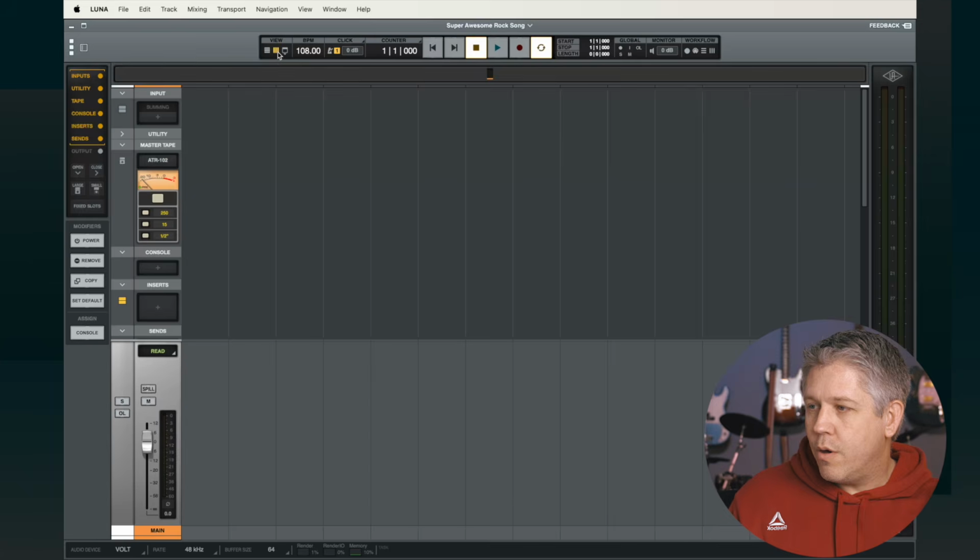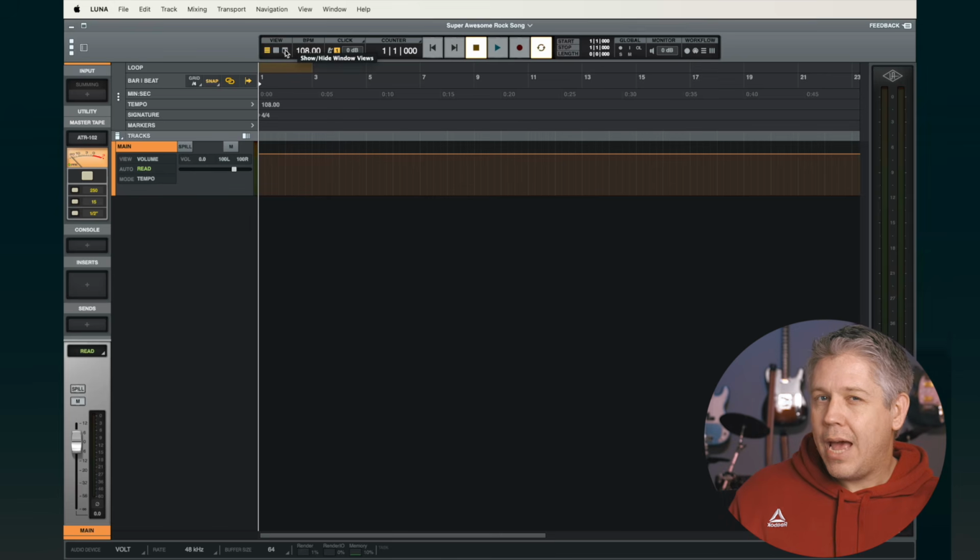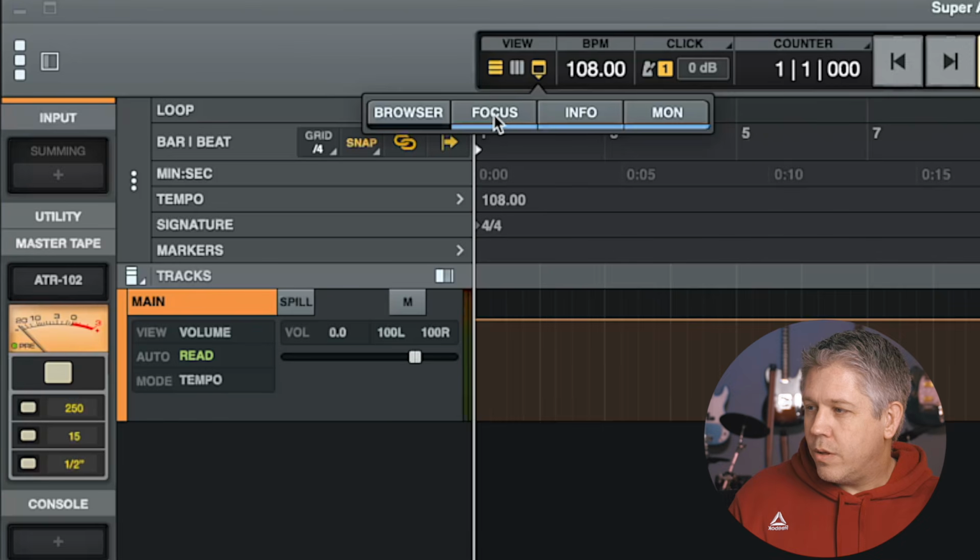That way you don't have to keep going back to the mix window to change something and then come back. It's all right here. So it's pretty handy and useful, although I don't like having it up all the time, just when I need it. So we can come right here and we can close that focus right there. Of course, we can open it back up again.